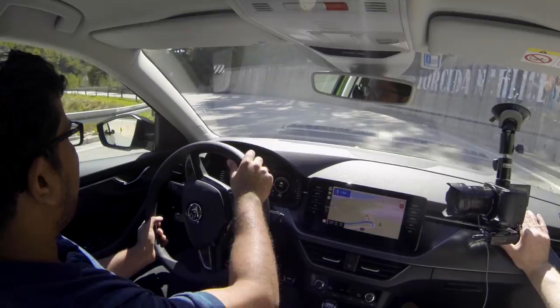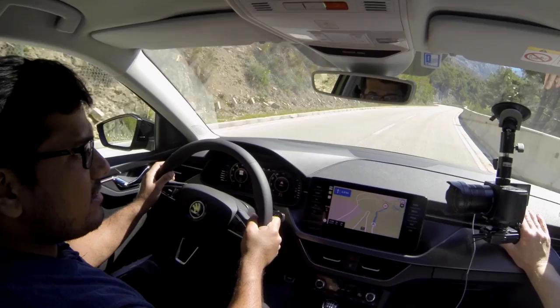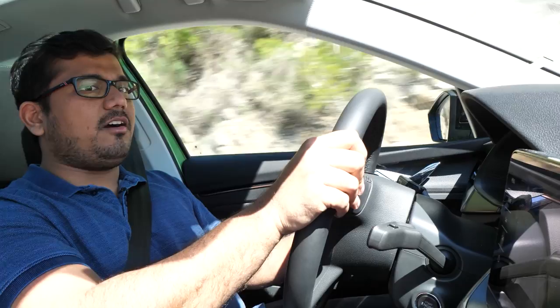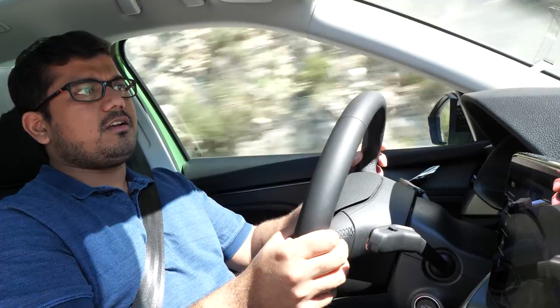So even if you do drive with a heavy foot, I'm getting 7.8 liters per 100 kilometers, which is still very much reasonable in terms of consumption. So you don't really have to feel guilty about driving this car quickly, it's still very much frugal. This engine does sound a lot louder when you rev it up, but the wind noise and the tire noise are still very much contained and damped. So it's still quite comfortable.